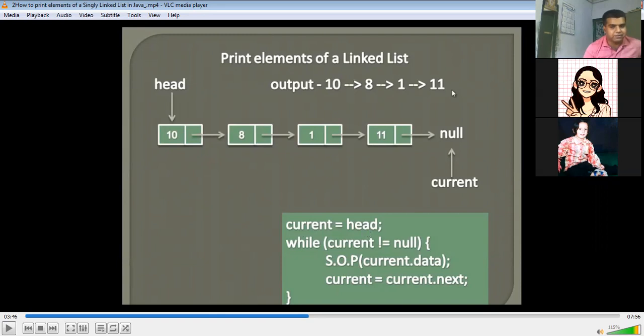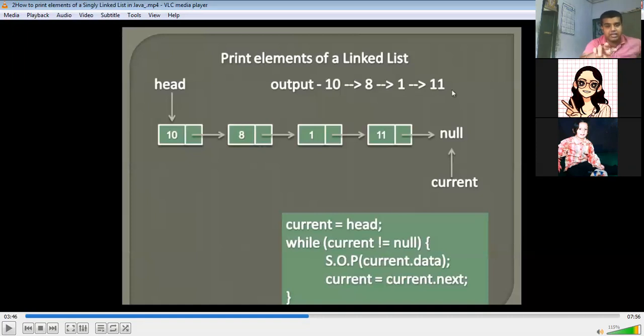Okay. And two things are being used. Please keep this in mind. Current dot data and current dot next. Current dot data means the present node where the value is stored, and current dot next is the memory address of the value which is stored in the next node. So these two elements you have to keep in mind every time. Okay. But so first time we are storing the value of the node. First, sorry. When we do current equal to head, then we are actually storing the value of the head. The value storing part has been done in the previous program.